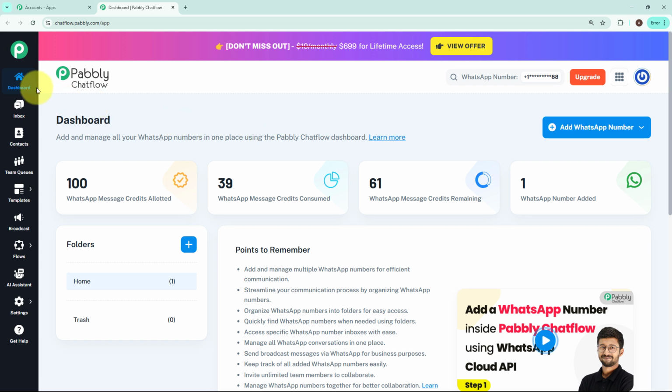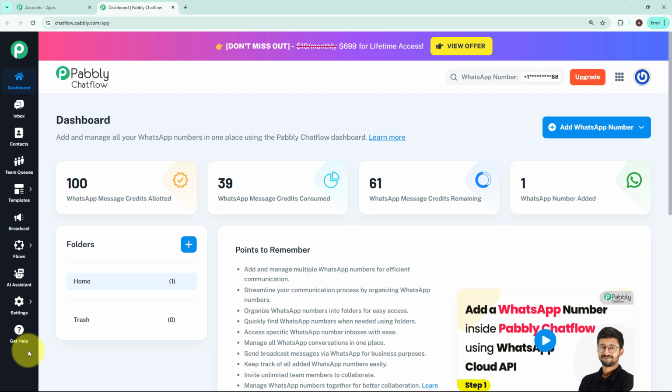On the left side of the screen, you will see all the features provided by Pabbly Chatflow. We will go through all the features one by one. First, we have Dashboard, which gives us an overview of chatbot's performance, recent activities and stats. Next we have is Inbox. Here we can manage and reply to all the incoming customer conversations. Next up we have Contacts. It stores all the details of users who have interacted with your chatbot. From here you can view and manage them.